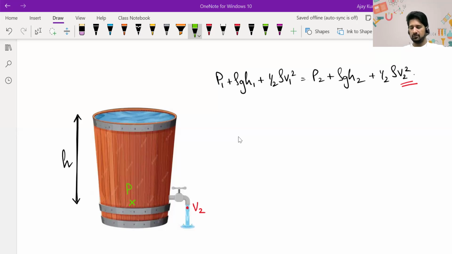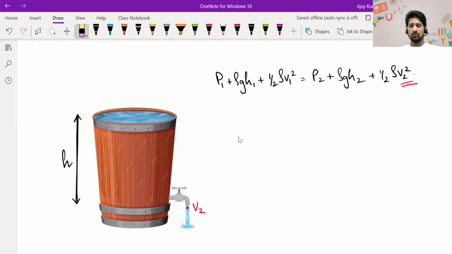See, that is what I warned you. P naught plus rho g h is applicable when the fluid is static. Here you should not use that. Is it clear? Yes, sir. The liquid is flowing here. You can't use P naught plus rho g h because the liquid may not be in equilibrium. As water molecules come down, their speed may increase. So what's the guarantee that they are in equilibrium? We derived P is P naught plus rho g h by assuming that cylindrical column to be in equilibrium. Remember the derivations. I know others also will have this confusion, but if the fluid is flowing, don't apply P is P naught plus rho g h. So no, we don't know the pressure at this point.